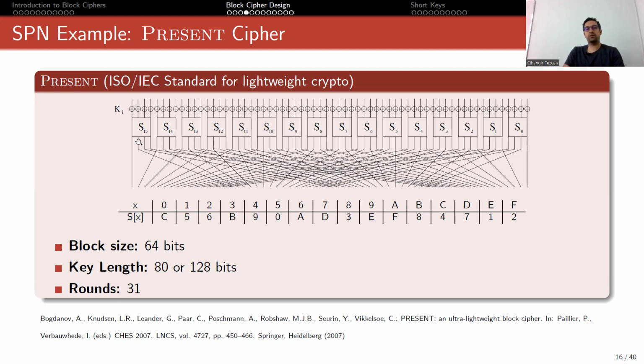Which 4 bits go to which 4 bits is represented in this table in hexadecimal notation. So for instance, if all of the 4 bits are 0, in hexadecimal notation it is 0. So the output is C. C in integer notation is 12. But if you think that the rightmost bit is the least significant bit, when you write 12 in bit notation, it becomes 1, 1, 0, 0. Okay, so this is the substitution.